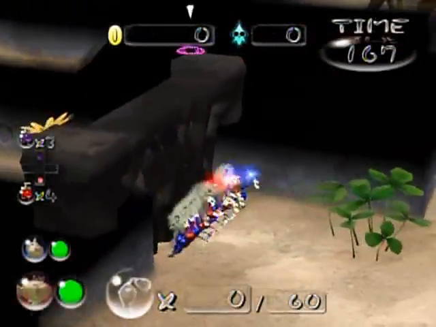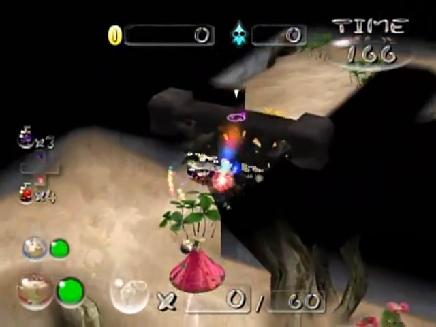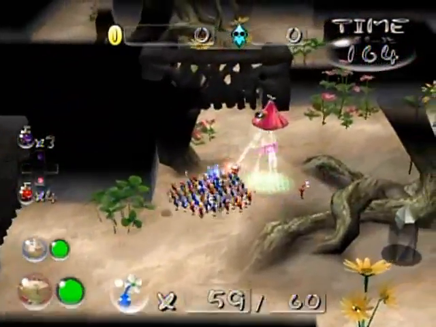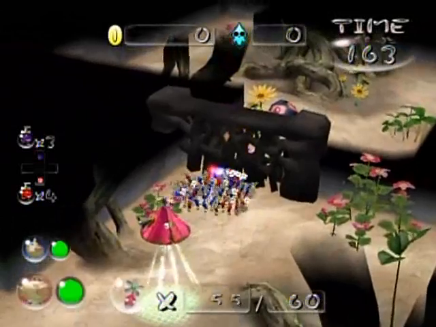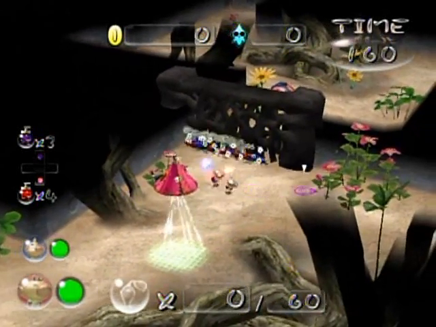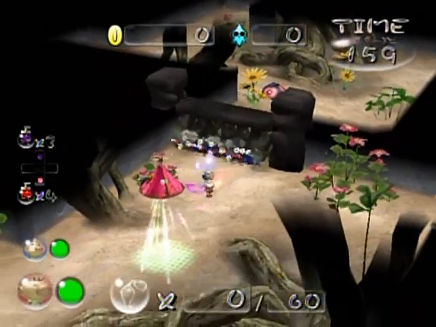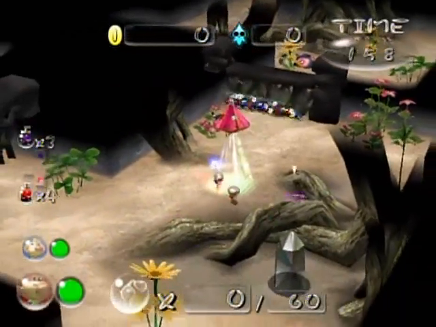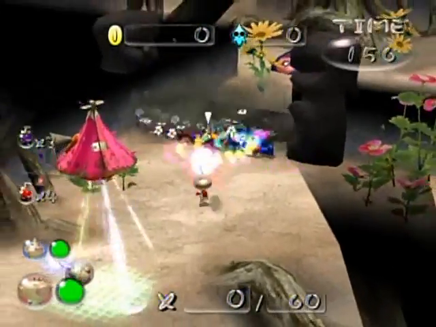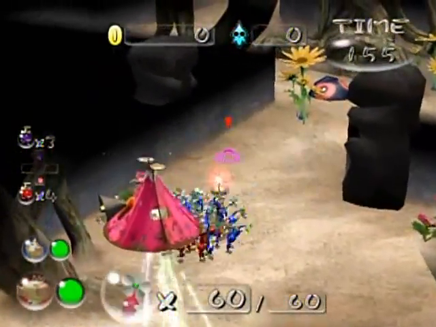Let's see. Anything worthy behind there? Actually, it doesn't look like it. Let's just move on. Wait, where's... Oh, there we go. There's one. I was like, where's the straggler? It was still at the start somehow. Let's move the captain back so he doesn't get nibbled on. And zoom back in. Get more precise.